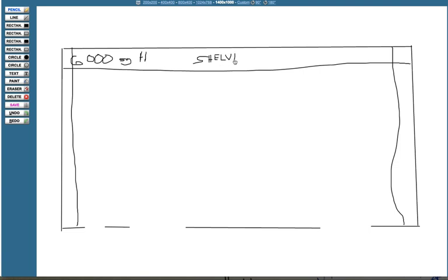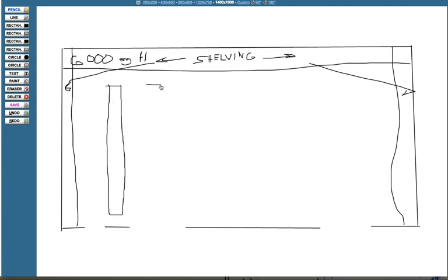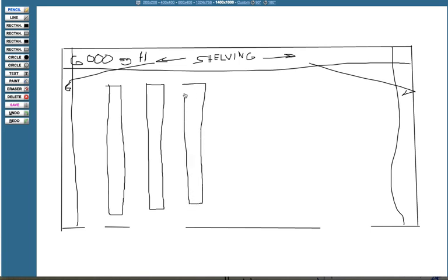I'm probably going to screw this up. And I'm not going to look it up either. Shelving here. Here. And here. And here. Also, got to leave aisles. Once again, let's see about here. More shelving here, because we had a cherry picker in this warehouse and a forklift. More shelving. More shelving.